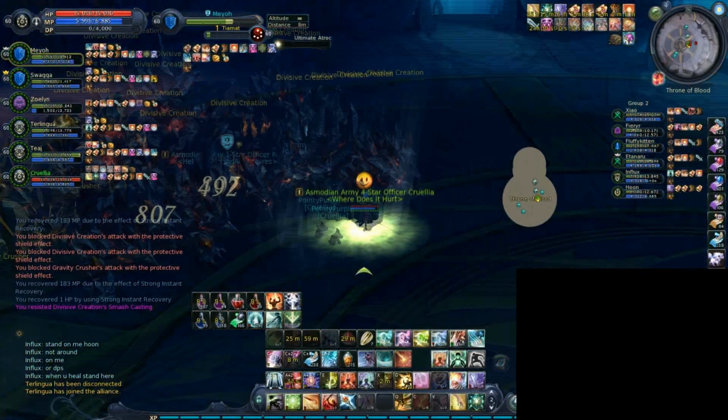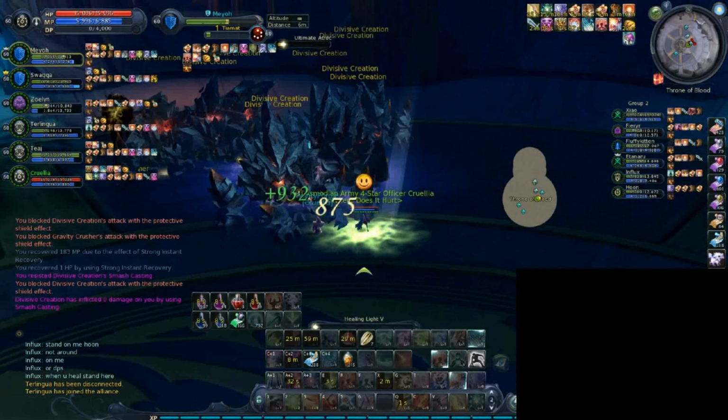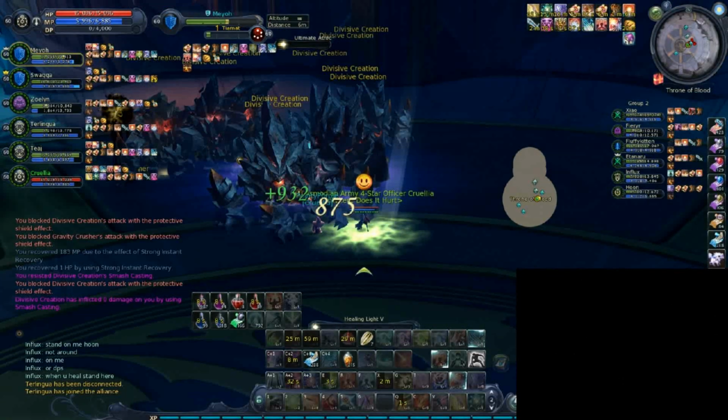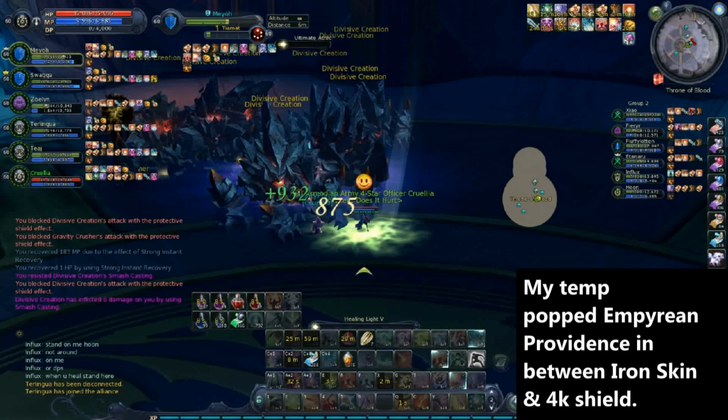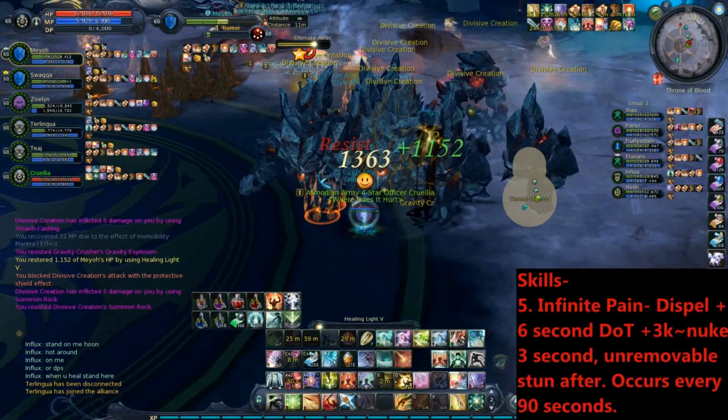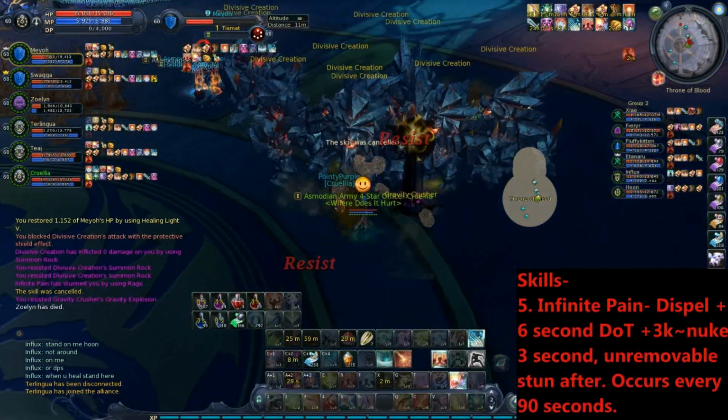Okay, I'm going to pause it again here. As you can see, the clerics just popped Brilliant Protection, and this is across the board. The reason is that this is what you have to look out for. Every cooldown, DP, etc. is needed. I actually popped Tremor here because I wanted to help shield myself. But regardless, as you can see, I resisted a bunch of stuff. I also took 0 damage and multiple weaves were blocked.